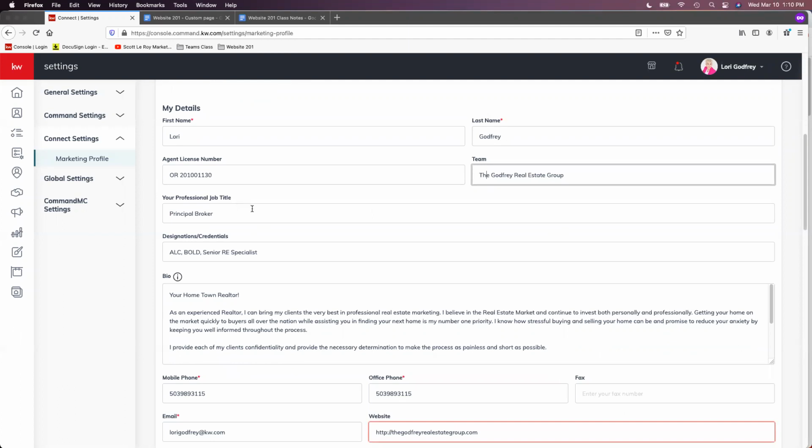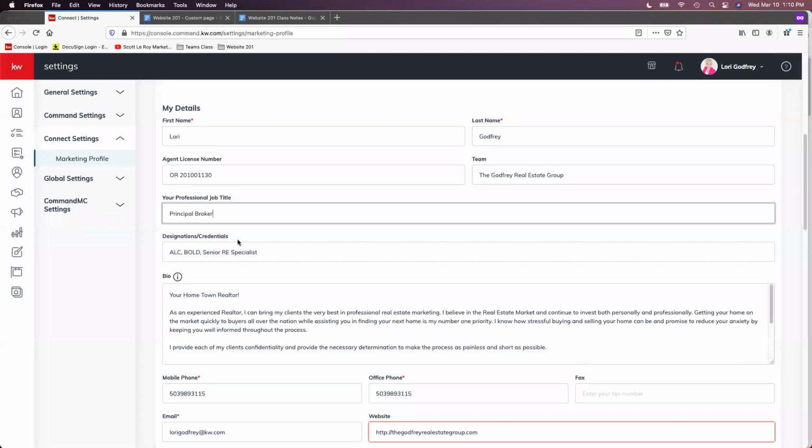Underneath that, we have your professional job title and your designation. This is where you'll want to put in your professional job title. If you guys are realtors, licensed real estate agents, this will actually depend on your board and your state that you're practicing real estate in. Some states require you to have something very specific for your job title. Again, this is something you'll want to confirm with your broker in charge, or really the market center staff. They should be able to give you that information as well.